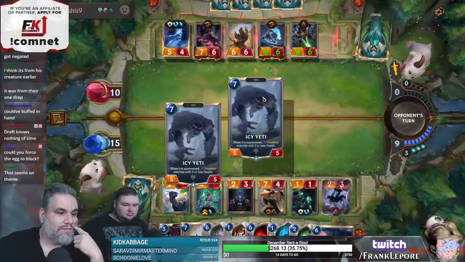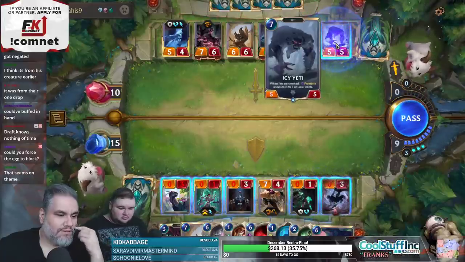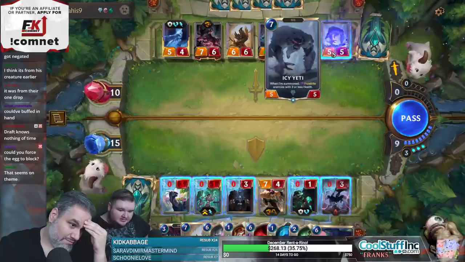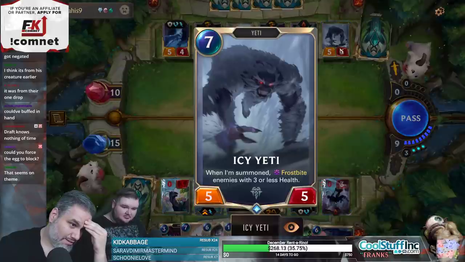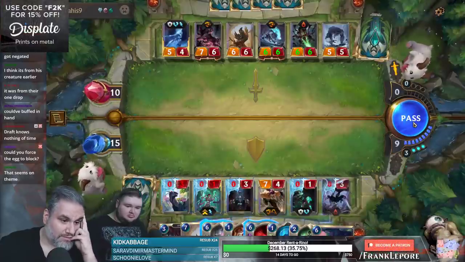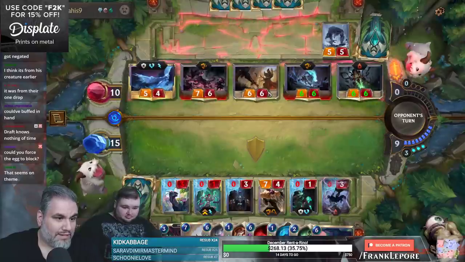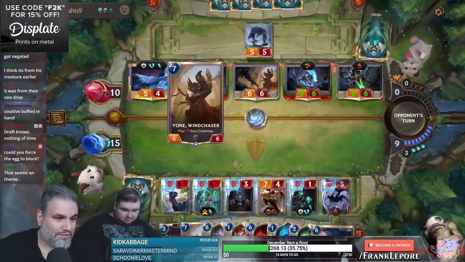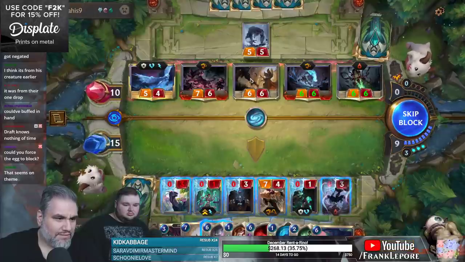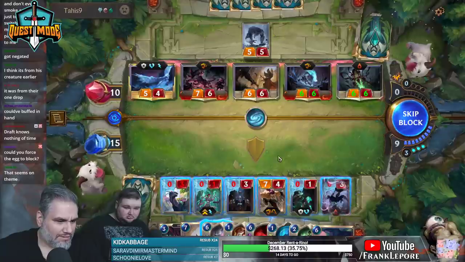Jesus. I've summoned frostbite enemies with 3 or less health. Oh god. Frostbite means they can't attack or block, right, probably? Yeah. I think they can still block, right? It just, no, it just goes to 0. Yep, that's fine. Guess I'm dead, because all your guys are friggin' huge. Really? You're not talking about this guy? Weird. But whatever. I don't understand.